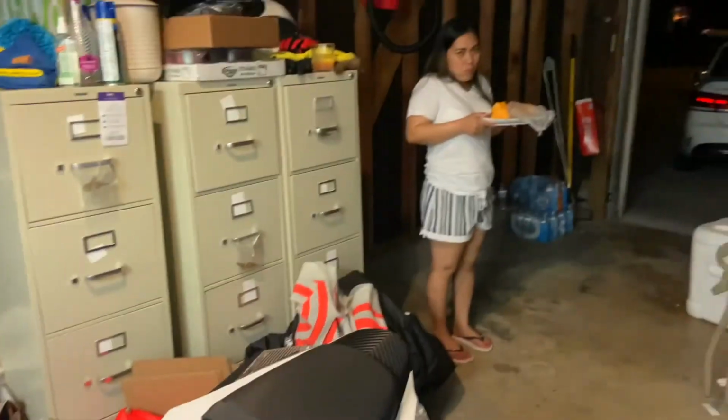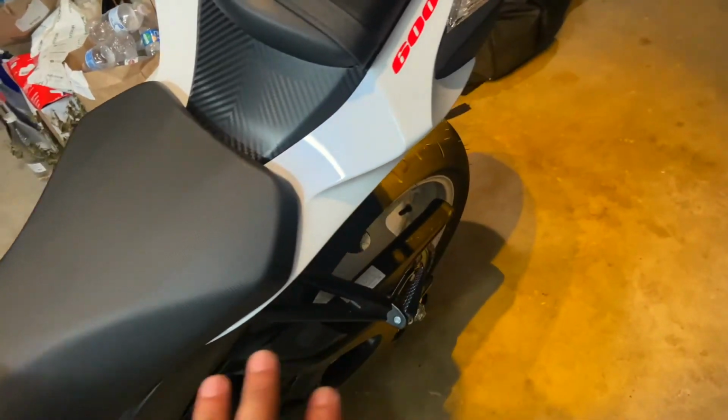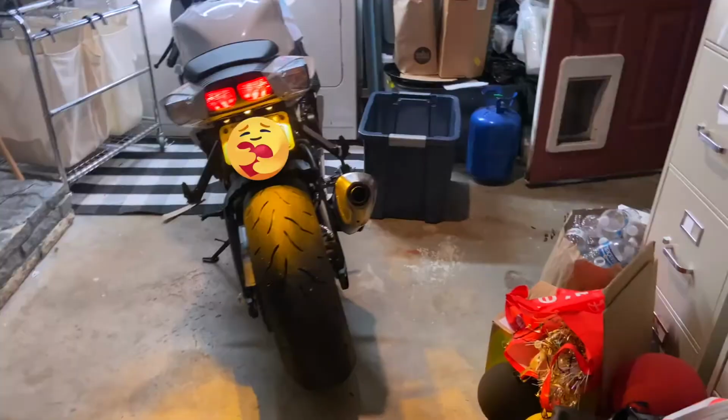So I'm almost done. I hooked it up already. Gotta put on the lights and everything, fairings and everything. But I just want you to check it out and see what it looks like. Hey guys, so I put the light, and I'll put everything back together. My beautiful wife. So as you can see, very bright. You can't miss that light, but there it is.